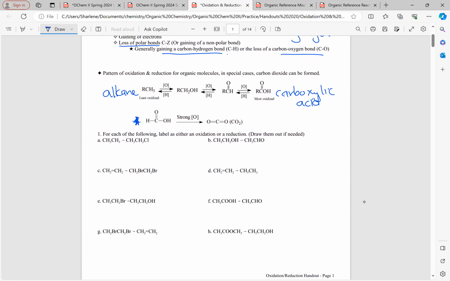All right, and then I do a few examples for you. And remember, this is really generic, so I suggest you draw them out. Oh, look, it's an alkane going to an alkyl halide. Well, this is a polar bond, and it wasn't there before, so we would call that one oxidized. So those questions are very, very, very generic. And that is the basic introduction for oxidizing agents and reducing agents and how we use them in organic chemistry.